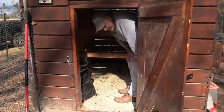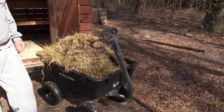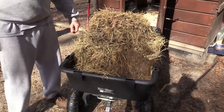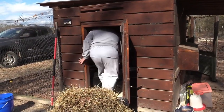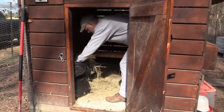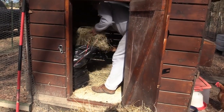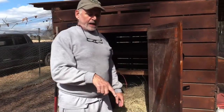Okay, now we've got all the poop out of here, and I want to show you this. This is all the chicken poop, for gosh, over a week now. But over here, we have beautiful chicken poop. Oh my gosh, did I say that out loud? I've gone native. Anyway, this is some of the best fertilizer once it breaks down that you can have for a garden. So next, we put down fresh, new, not straw, hay on the bottom so that the ladies don't get the chicken poop on their feet and then get that on the eggs. We'll spread this over the entire bottom. Obviously, it smells fresh. It's just really nice to do. So we'll get that done, and then we'll go up and show you guys what we do with this stuff.